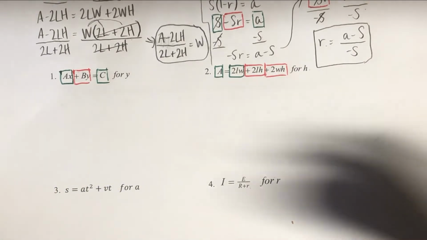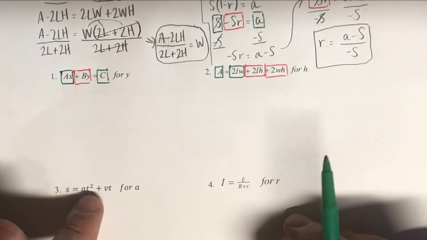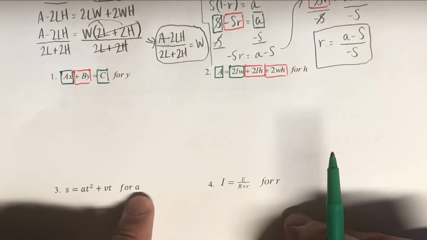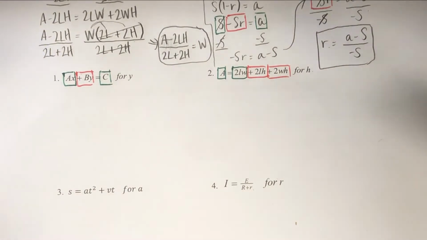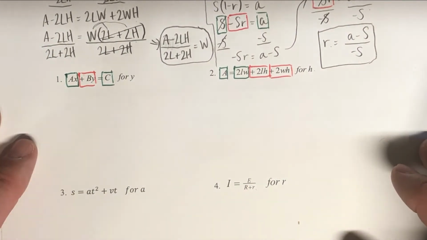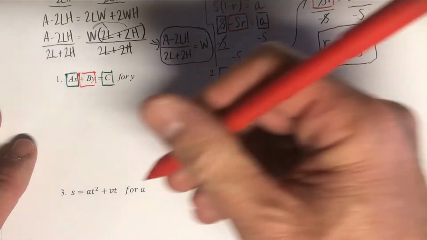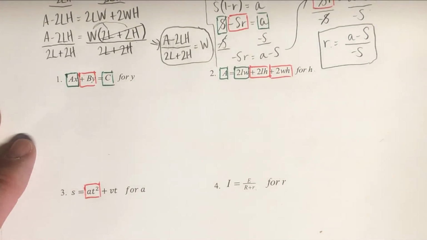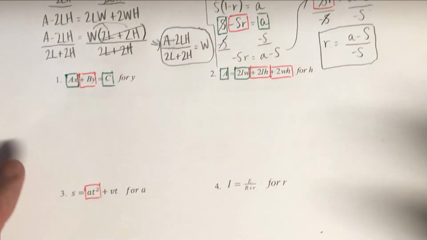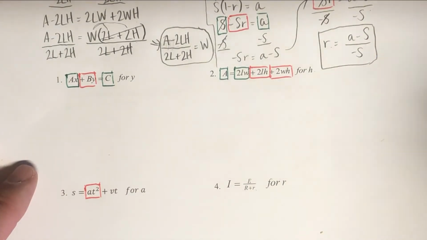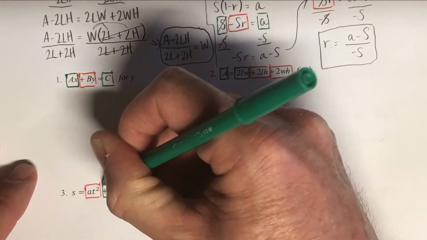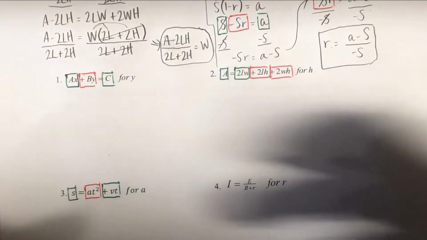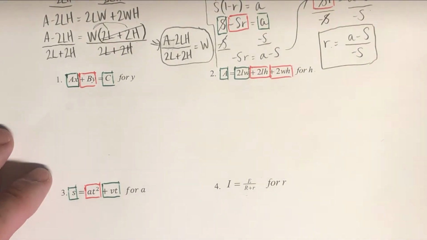I know I said that in linear equations you don't have variable squared, but remember the t is not the variable here, because a is the variable that they designated. So the t squared is just like a normal constant number, even though it has an exponent there. The way you look at this one is that this is the variable term because it has the a in it, but the t squared is not part of that variable. It's the a that's the variable. So you want to get the s and the vt on the opposite side of where the at squared is, so that you can ultimately get a by itself.